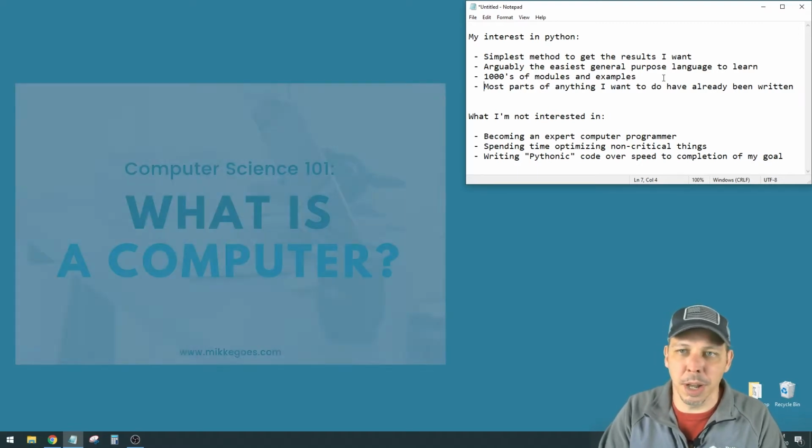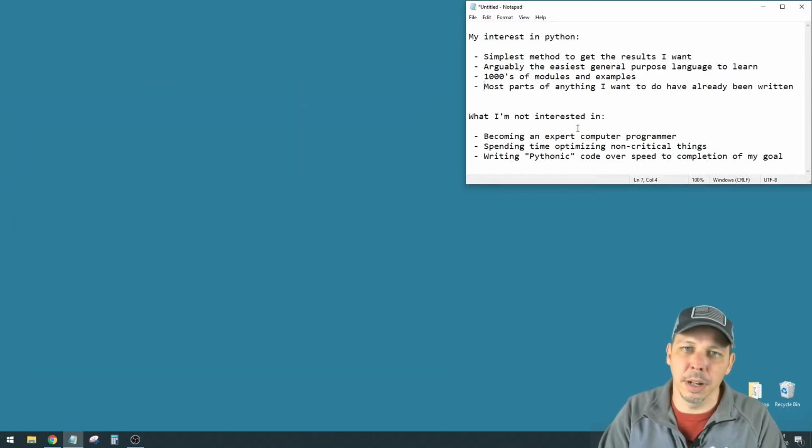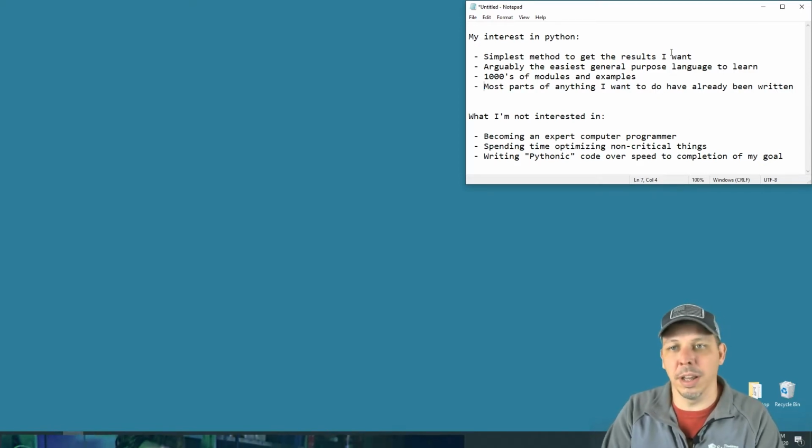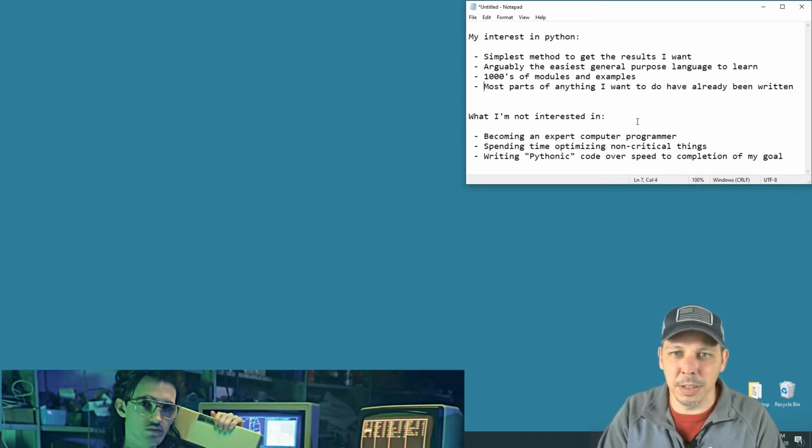These are all simple concepts in computer science. I don't have any real high level things that I'm trying to accomplish. So pretty much anything that I can think of that I would want to do or automate has already been done in Python, and I can look up a module that does 100% of what I need to do, or I can just cut and paste other people's code that have examples, which are all over the internet and they're all free to use. So it's not a real heavy lift.